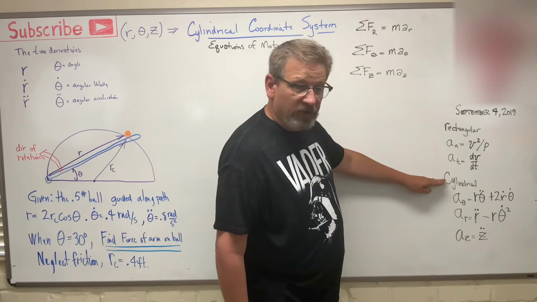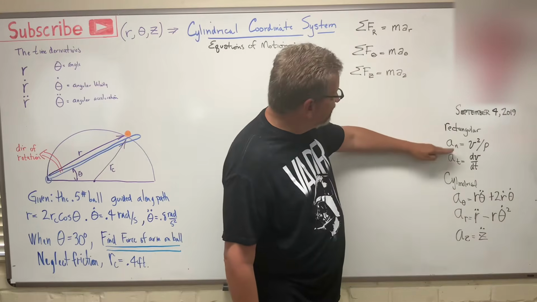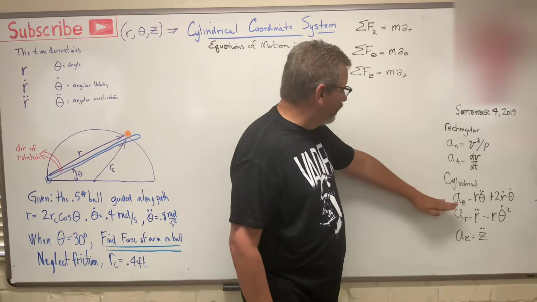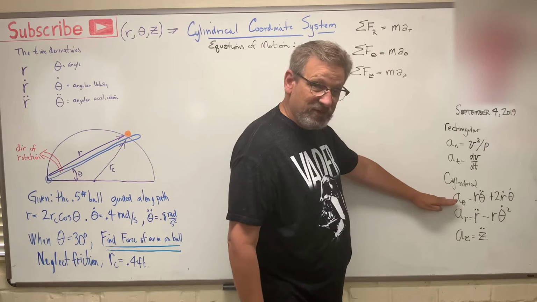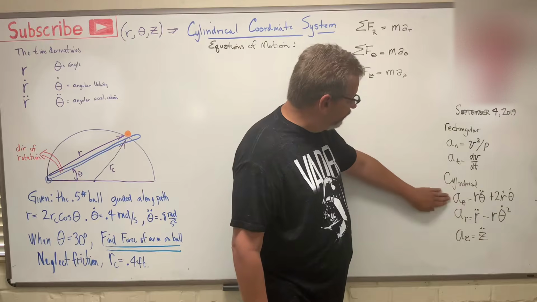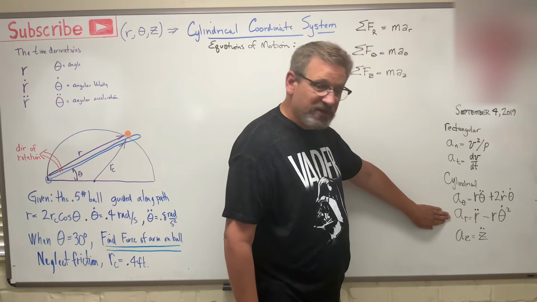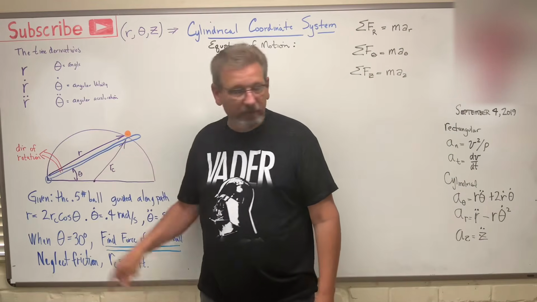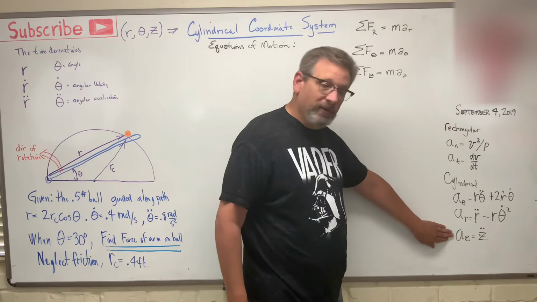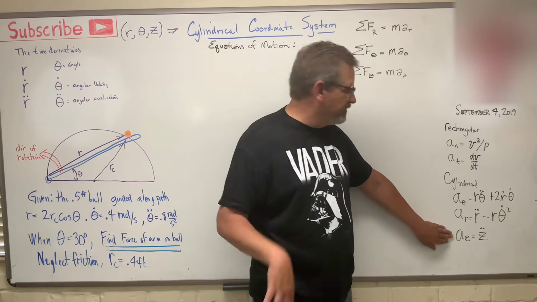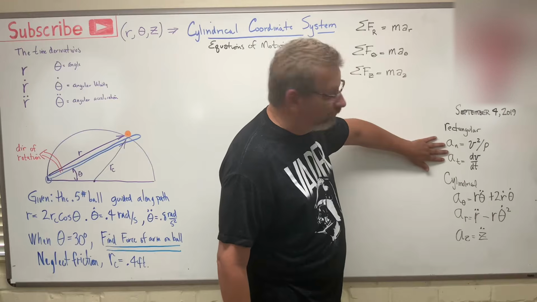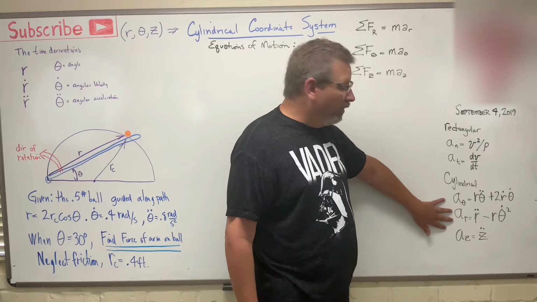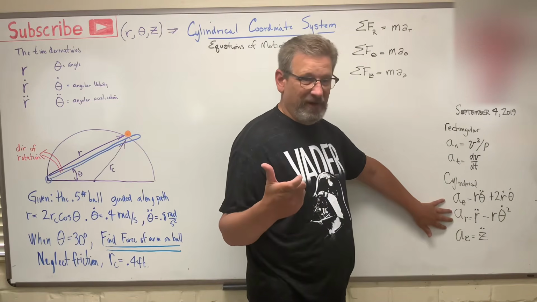Now in cylindrical coordinate systems, we're going to have the same thing. We're going to have these acceleration components, but of course, we're going to have three acceleration components. We're going to have an acceleration in the theta direction, which we'll talk about here in a minute. And then we're going to have an acceleration in the r direction. Here's r, and of course theta here. And then we're going to have an acceleration possibly in the z direction. Just like we had equations for those components in the normal and tangential directions, we're going to have special equations here for the theta, r, and z directions.